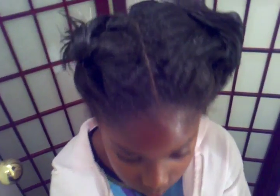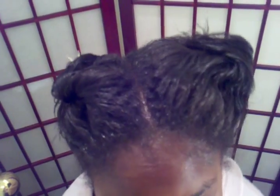Her texture is different from mine. My new growth really does not puff up and revert back really curly, but her new growth does. So when it's time for her to have a touch-up, her cornrows don't look as neat. Her edges tend to curl up. The back of her nape tends to curl up. And she really can't wear her hair out.